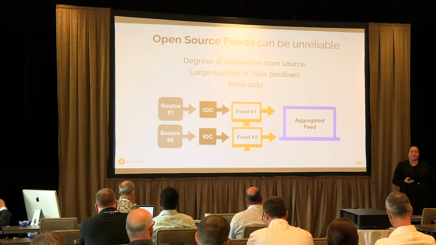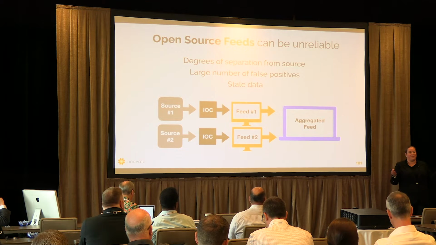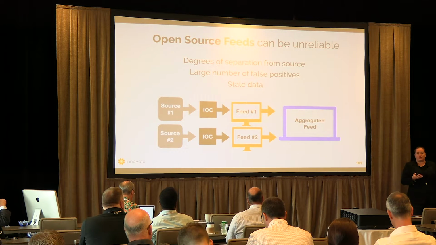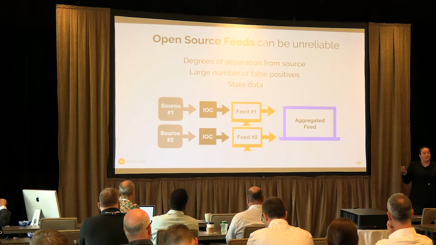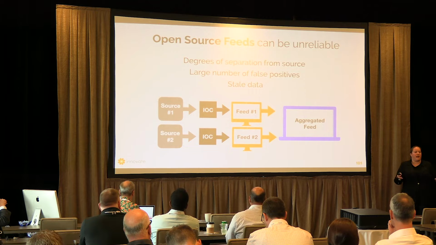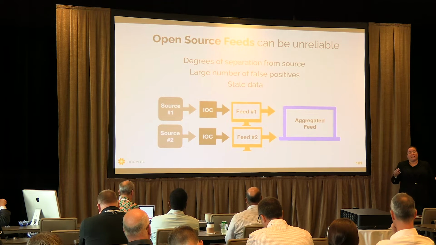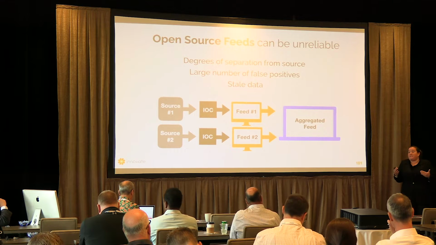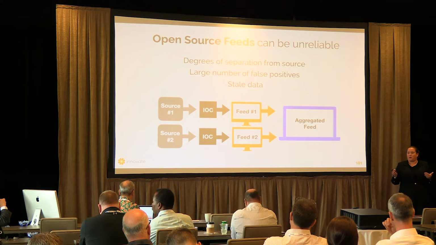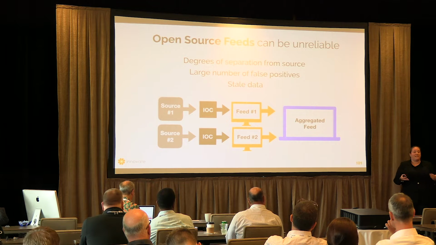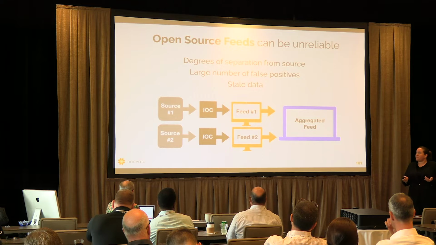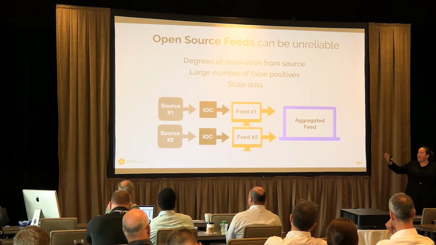If anyone's ever looked at who is on a GoDaddy IP address, you realize there's hundreds of domains associated with one IP. So if there's legitimate sites that your users are going to on a daily basis that's hosted on that IP, because of the way open source feeds work, it can be very difficult to tune out that noise. You don't really have control over the feed itself to be able to say, hey, I don't want to see this anymore. Often it's a whitelisting or exclusion approach in your alerting tool, and even that can be a little cumbersome depending on the tool.